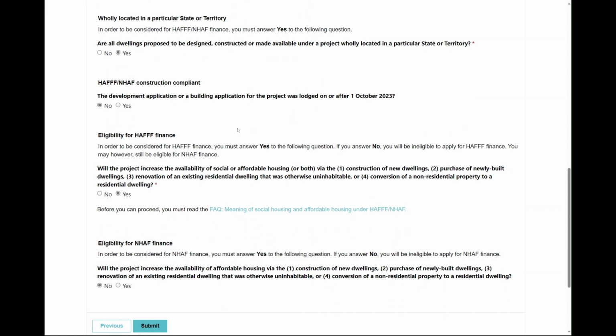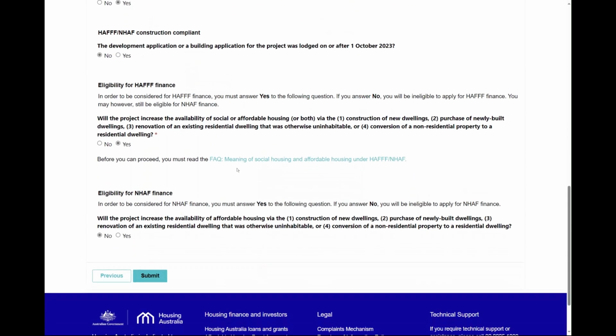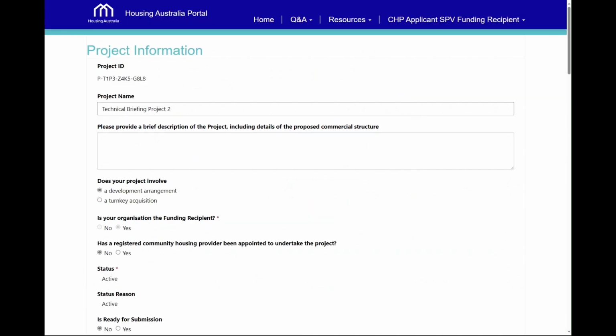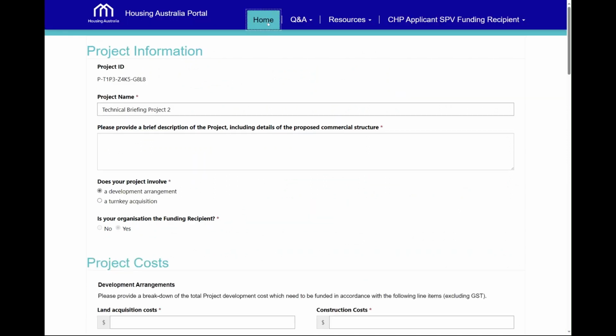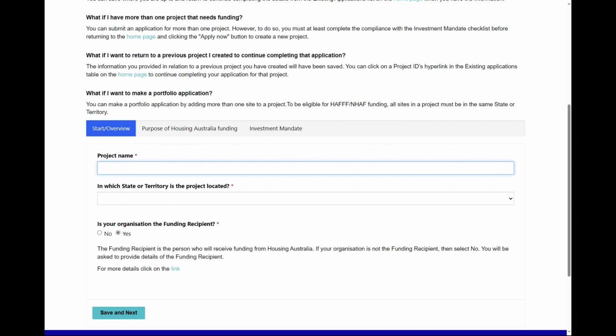So if you made a mistake, for example, on answering one of these compliance investment mandate questions, or you chose the wrong product or funding program that you wanted to apply for, and you've already hit submit on the project, because you can't change any of that information, the best thing to do is just go back to the home page and click on Apply Now to create a new project with the correct details.